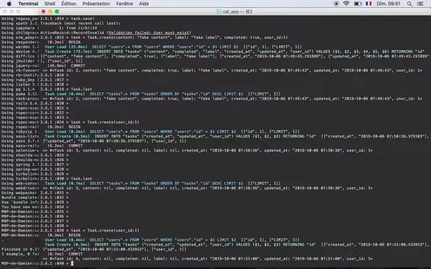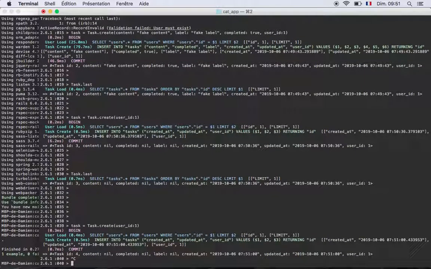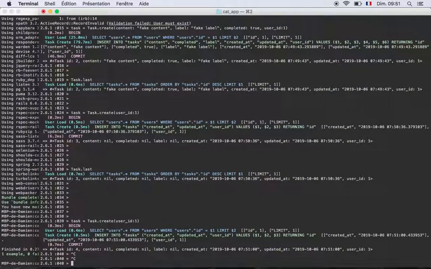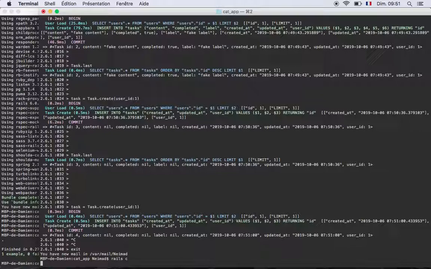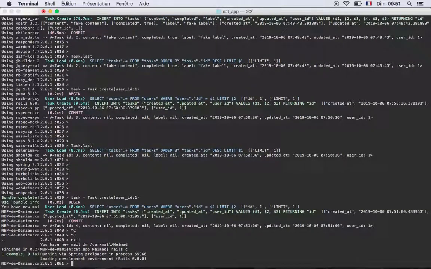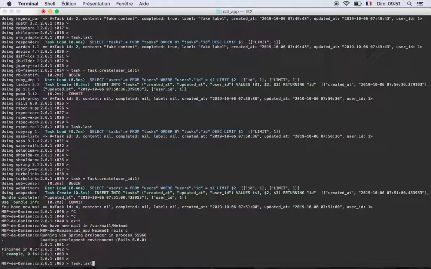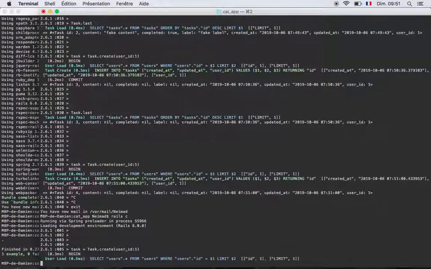Oh, I know why. I think I have to quit the console to make it take into account that there is new code. Exit, run again. So if I do this, it will not work.